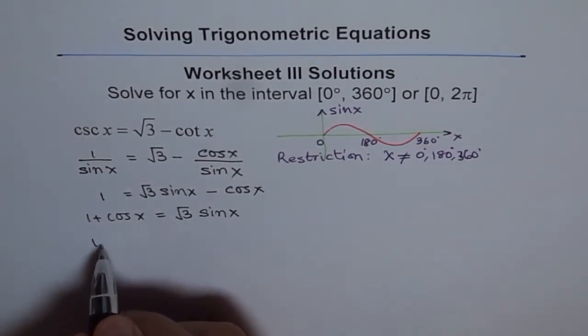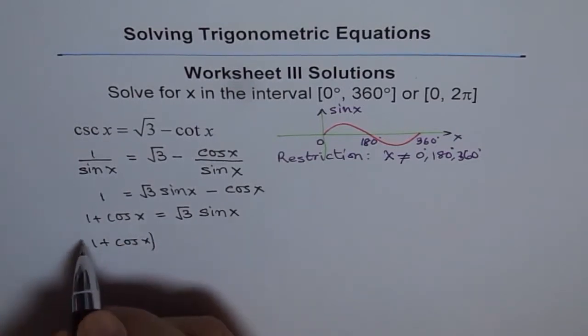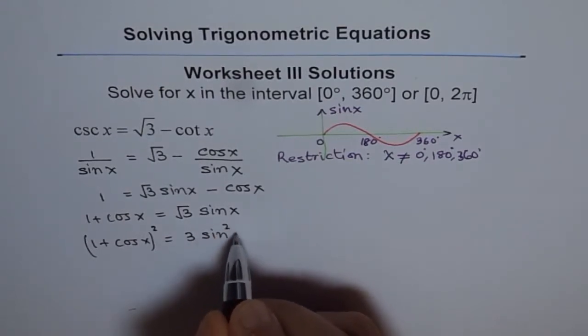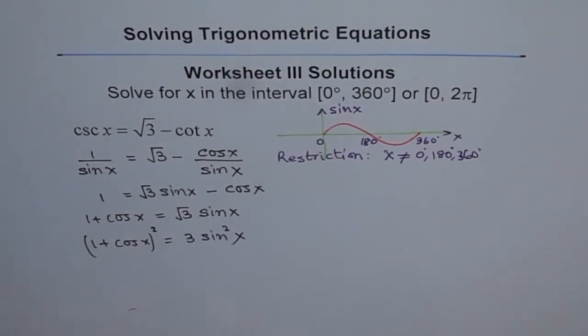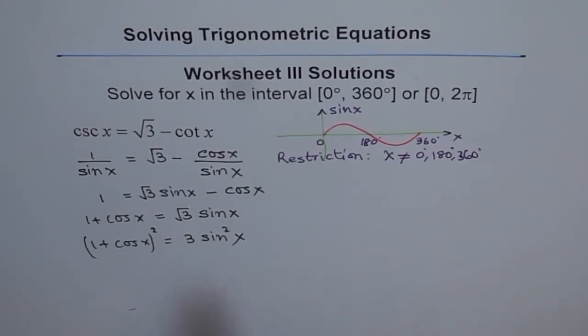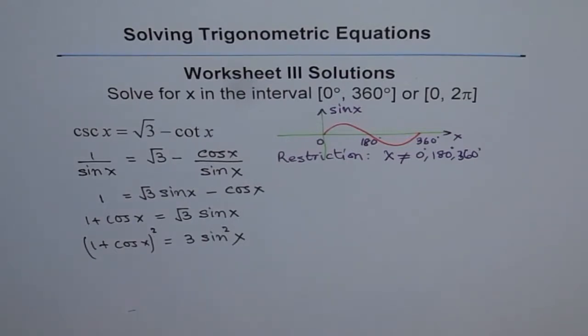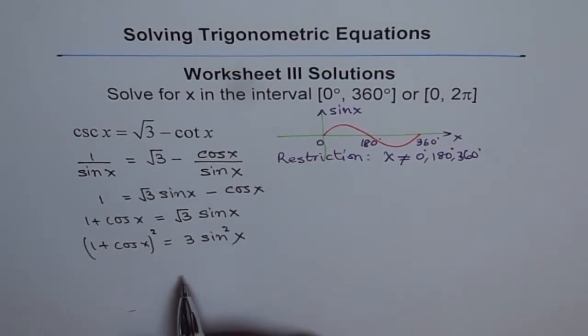We'll square both sides. So squaring both sides means incorporating errors. Can you tell me why? Why do we get errors when we square both sides in the equation? We are doing the same operation both sides. This is also a communication question asked many times, right? The reason is, let us say sine x is negative in quadrant 3 and 4. So if we have negative here, and if you square it, it becomes positive, right? So, which is not true, correct? That is why we get some wrong results, right? And it becomes mandatory to test your results for the correct solution, right?